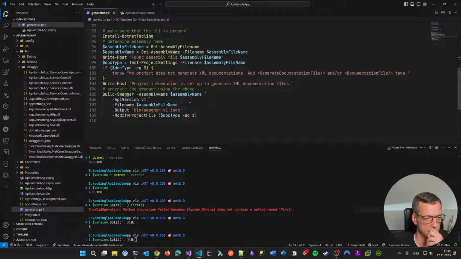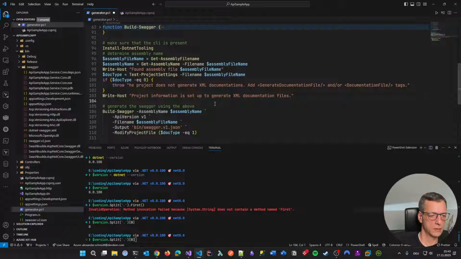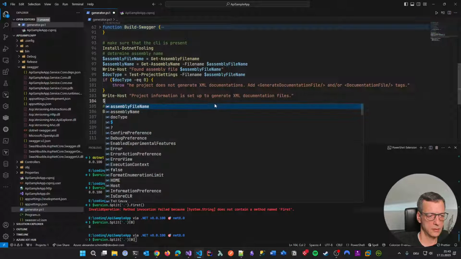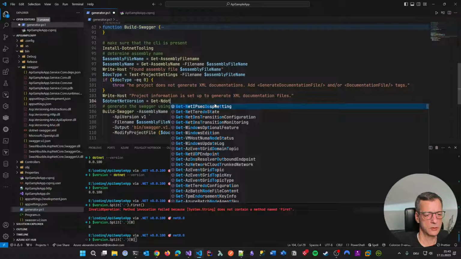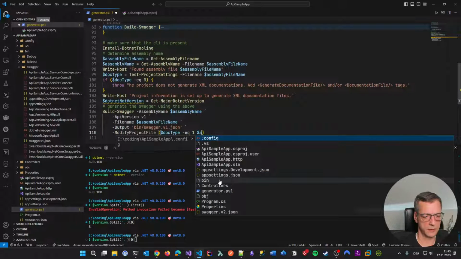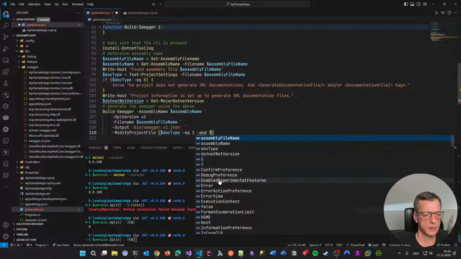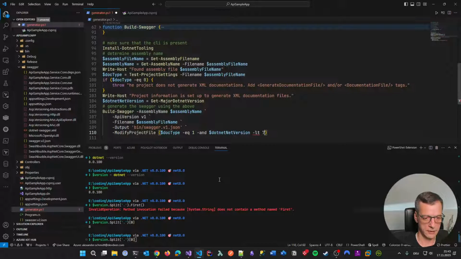So let's do this one. This is our command. So what we do now is .NET version equals get major .NET version, and we just say this only is if this and major .NET version is less than 7.